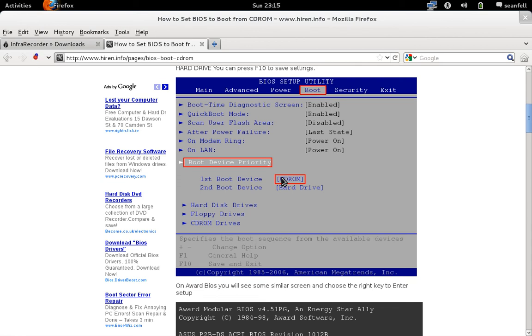Again, it's the live version of Gnome 3. It doesn't affect your XP or your Windows in any way. It's just a live version. It runs from the CD and it doesn't do any harm at all, and you can play around with the Gnome 3 then. So here's the first way.